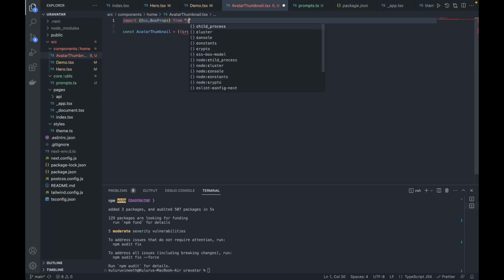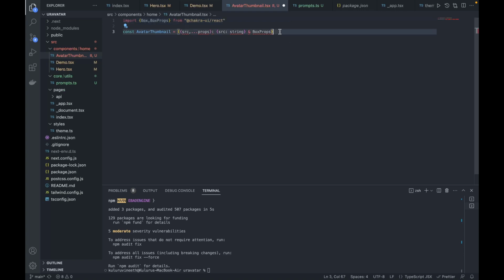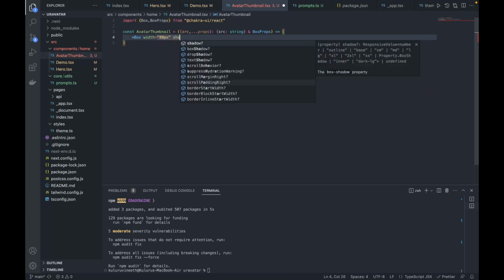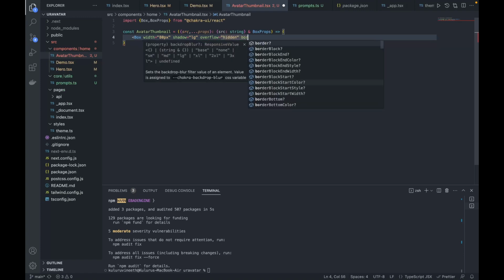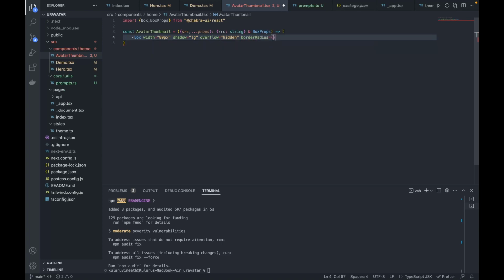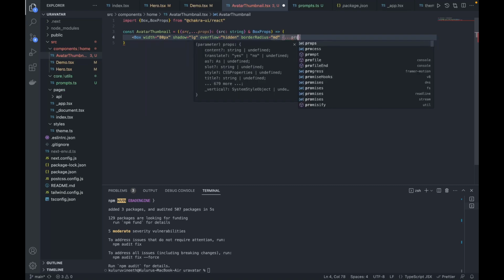So I'll import from there, and then after this, here we will have one box and make this width some 80 pixel, and then shadow we will make large. Okay, and overflow we will hide, so that is hidden, and then border radius medium, and then pass all the props of box component.